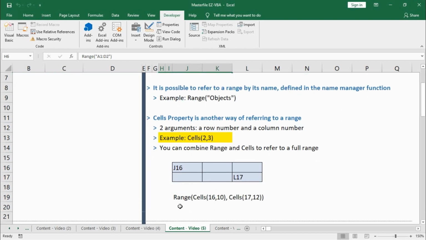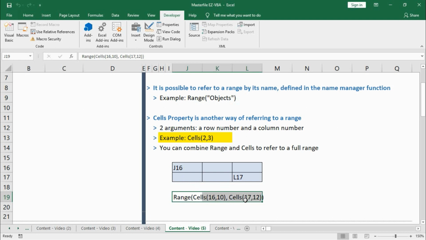And this goes like this: range, cells, 16, which is the number of the row, and 10, which is the number of the column for J16. Same goes for L17, the 17th row and the 12th column.